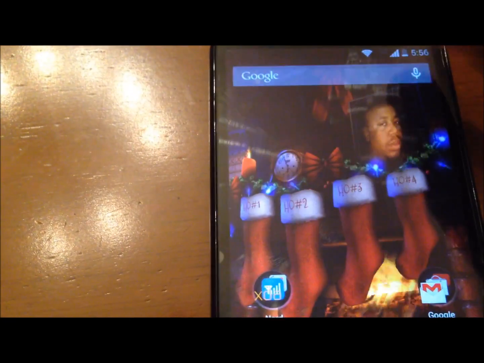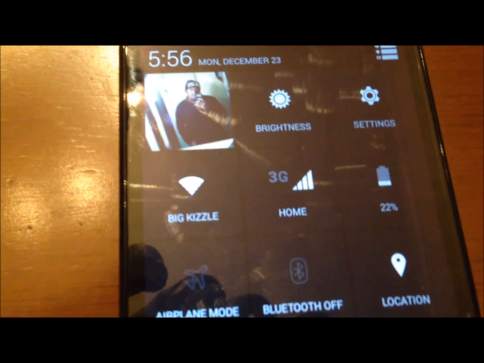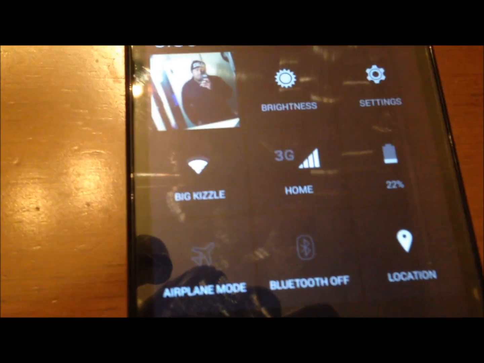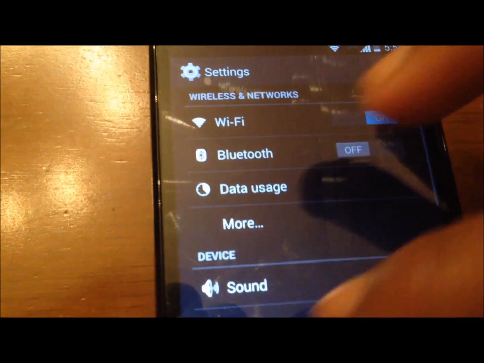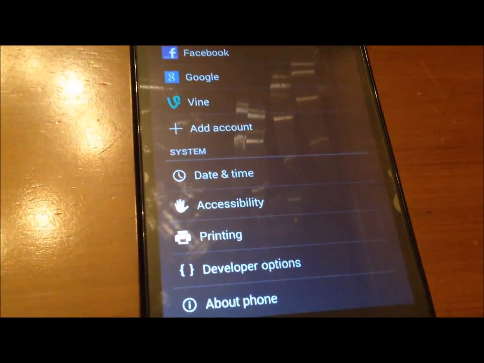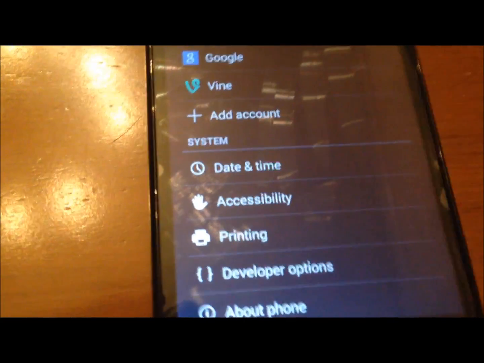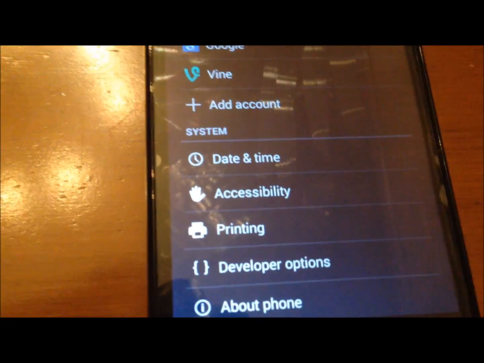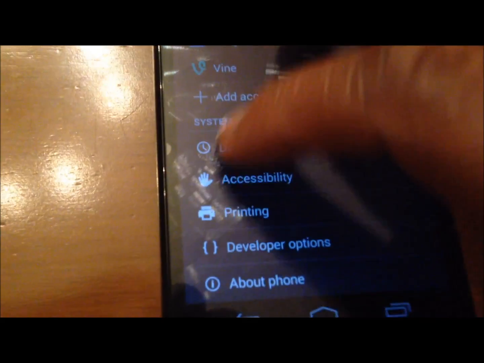And then you swipe down. Go to settings, get this to focus. All your menus now are in white. It looks cleaner, looks real nice on the phone. And we're gonna go to settings. So far, everything seems to be working. I haven't tried GPS or Bluetooth or anything like that as of now. I will make an in-depth review later, just to show you what kind of changes were made.